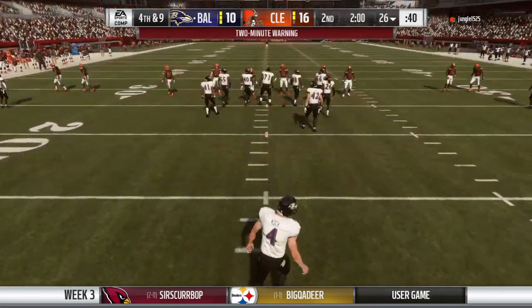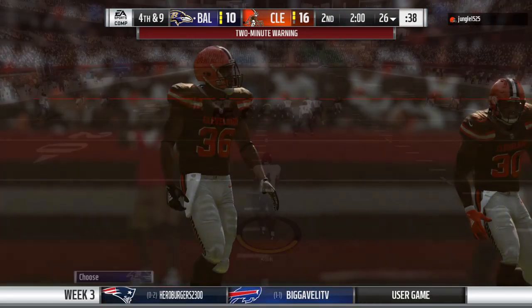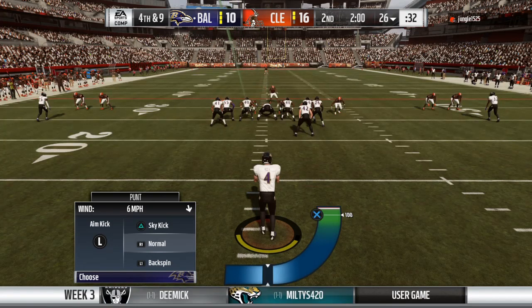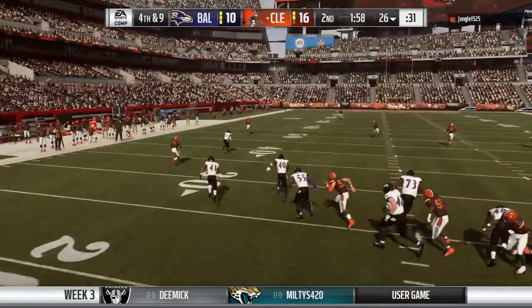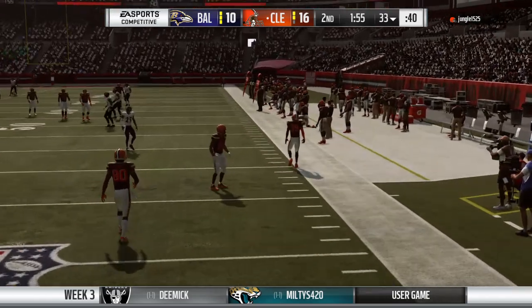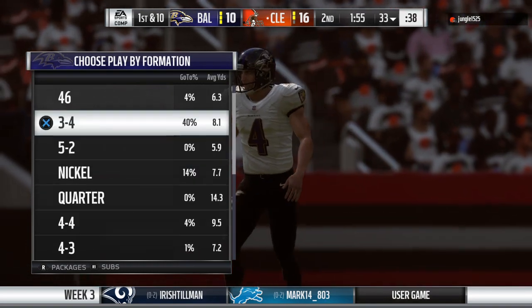So on 4th down, the Ravens will call on Sam Cook to punt it away. Back deep, Jarvis Landry. Now the longtime Raven punter, Sam Cook, on to punt it away. He was only asked to punt once in the victory last week as he sends this one away. And now Cleveland geared up to take the field.